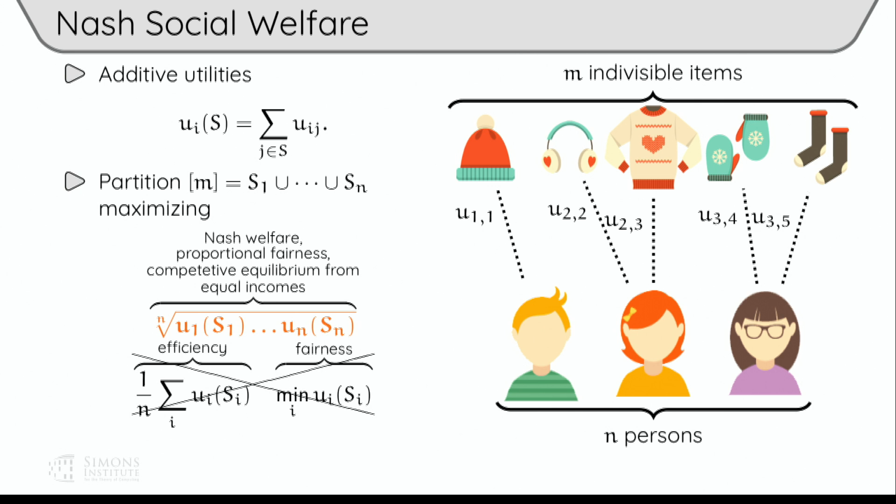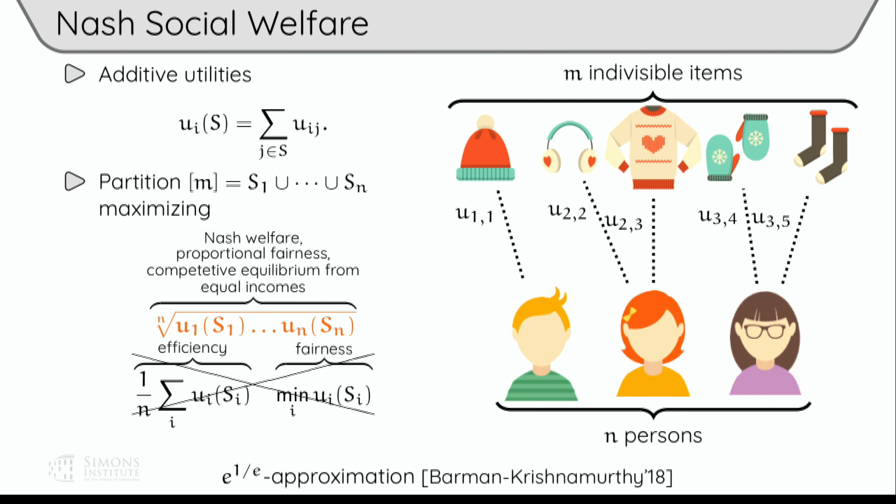There is also a middle ground called Nash social welfare, where you try to maximize the geometric mean of the utilities of the people. So this is like the zero norm of the utilities, this is like the one norm, and this is like the negative infinity norm. There's been a lot of work on this problem, but let me just mention the most recent one, which gives you an e to the 1 over e approximation. But what I want to show you is a worse approximation factor. It's still going to be a constant, but it's going to be using this machinery.